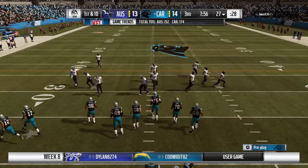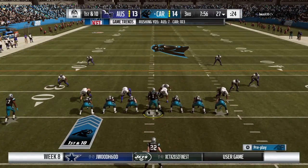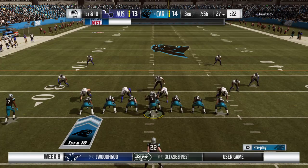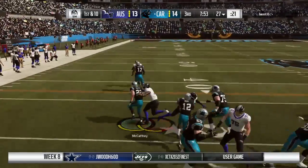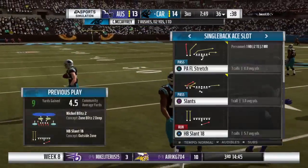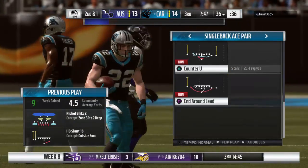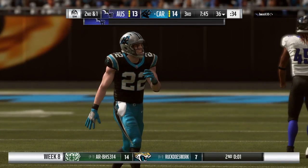I like the way you term that because now I think they go a little bit deeper into their playbook. They like what they did in the first half. That worked okay. But in order to get the separation that you just talked about, change things up a little bit. Change your tendencies. Try and hit them a little bit more with some things they didn't see in the first half. We'll see if they do just that. A nice run there, 9 yards, and it'll be 2nd down.